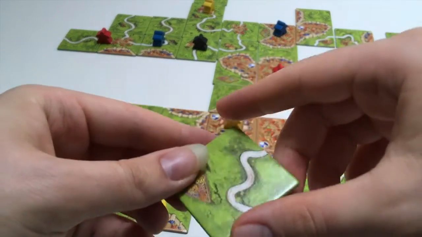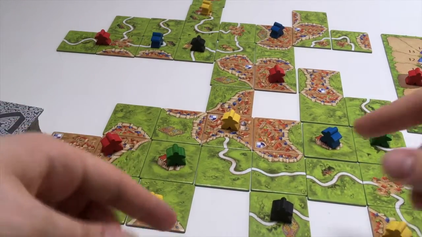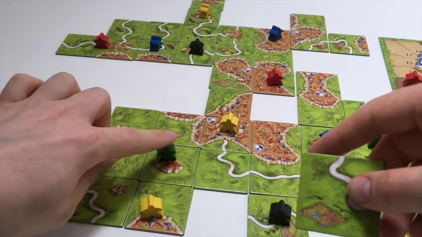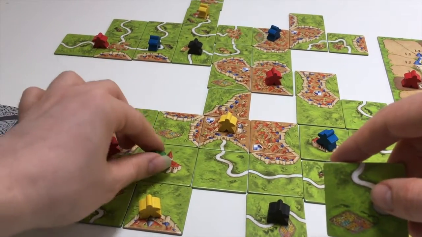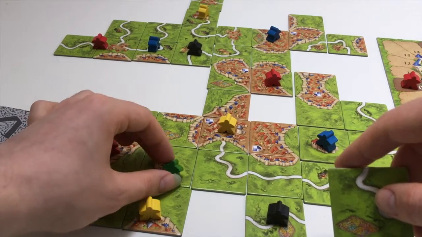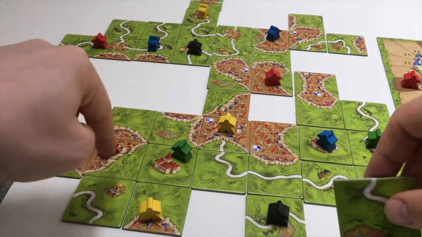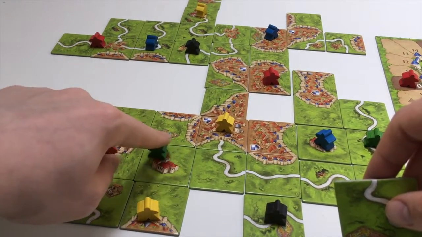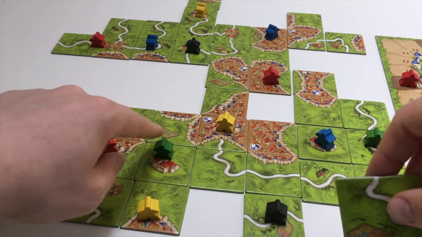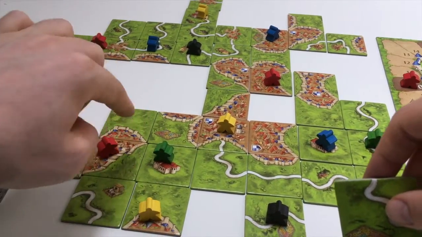Okay, you have a look at the rest of the map, and okay, so here we have a monk. When you place a meeple on a monastery, then you get a monk. It's your monk, and you score for your monk for every tile that is connected to the monastery, including itself. So you score 9 when all 9 are completed.